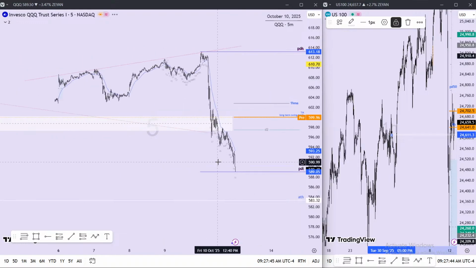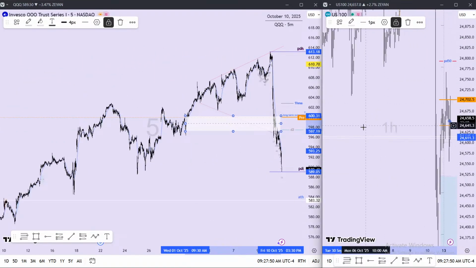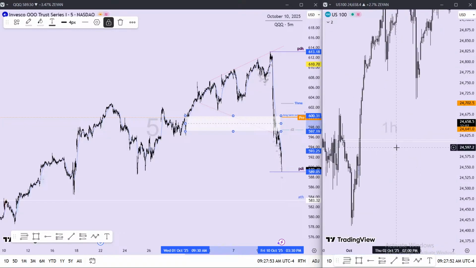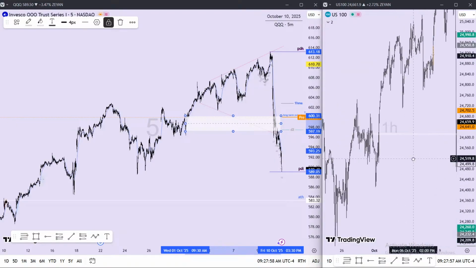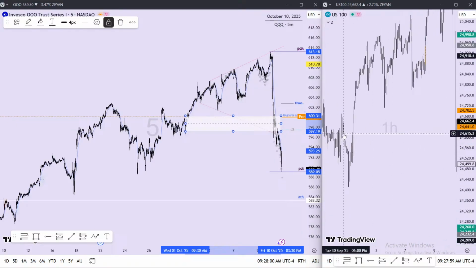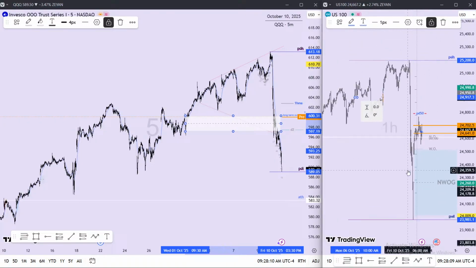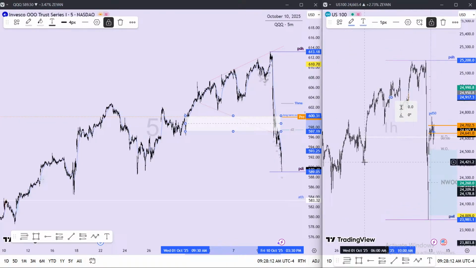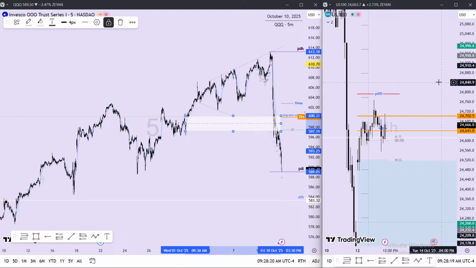You can easily see this white line represents the monthly opening gap. So on the electronic trading session, this line is the monthly candle. For example, for visuals, we opened here on 1st of October, we moved down, we moved up. Now today is 13th of October, so this is a single candle. We moved down, moved up, we moved down again, and we are basically on the monthly time frame.